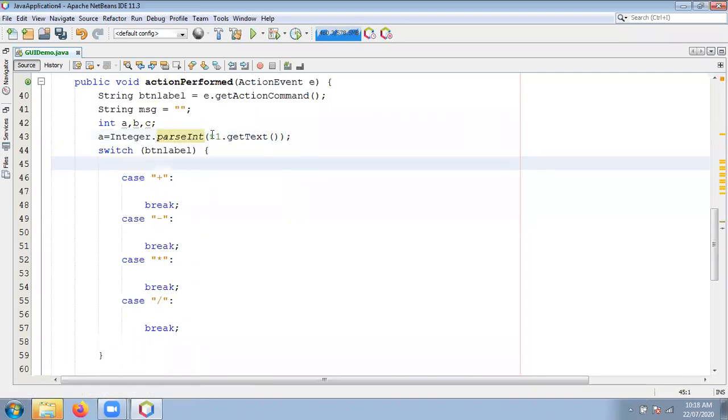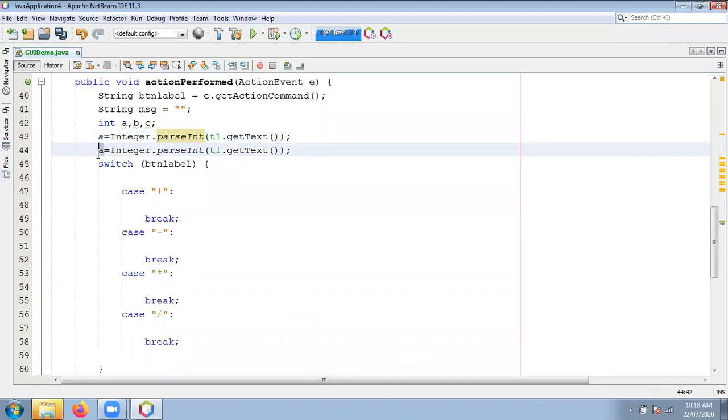So the meaning of this is: get the value of the first text box, convert into integer, and store inside the a variable. Just copy this one, Control V, then write b, then t2. Again the same, take the value of the second text box, convert into integer, and store inside the b variable.